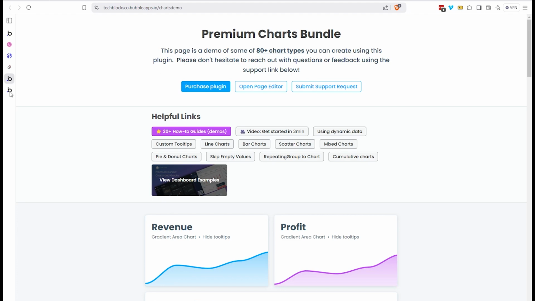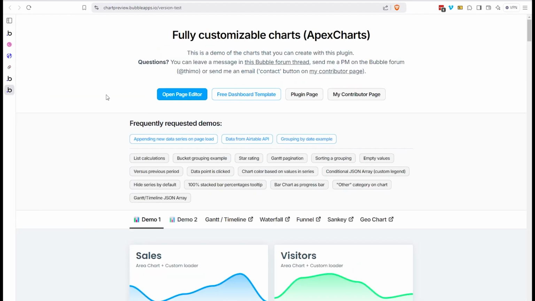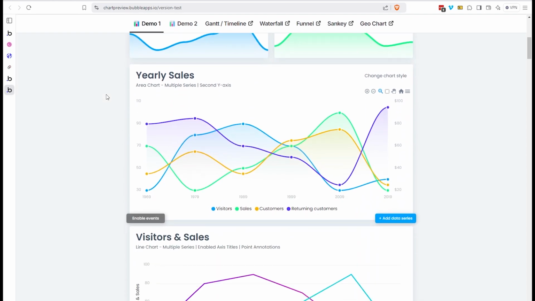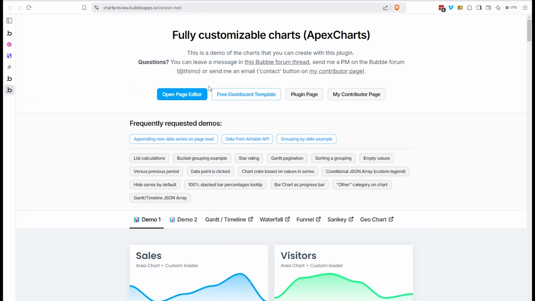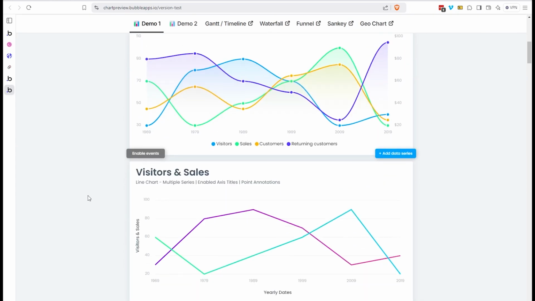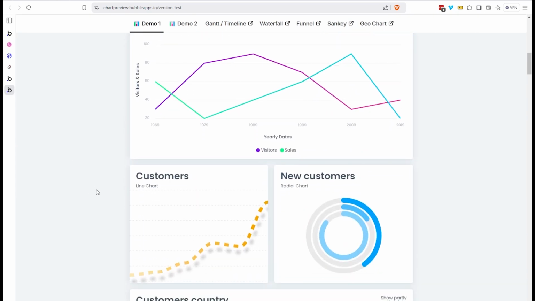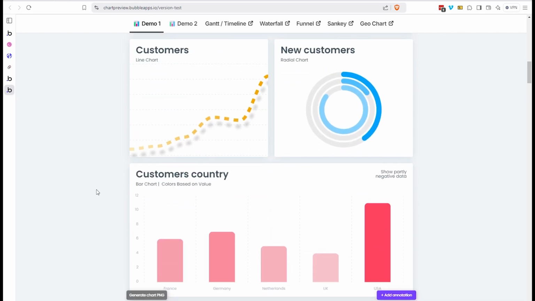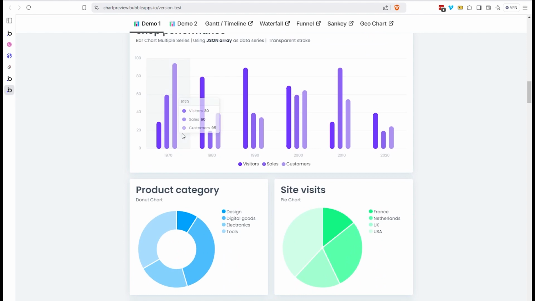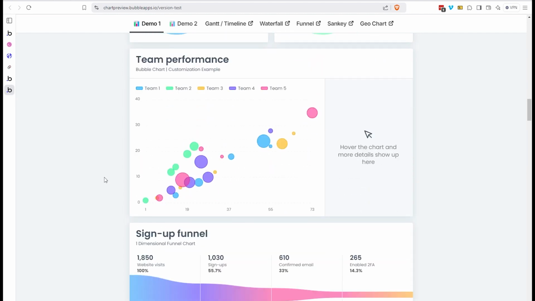If we go to another one here, this is the Apex Charts plugin. Very similar in terms of the types of charts that they offer. I think it's also several dozen that they have here. They've got different demo pages that you can take a look at. I do encourage you, if you're interested in looking at premium plugins, to look through their demo pages, their demo editors, to make sure that they actually support the type of chart that you need for your SaaS app's data.